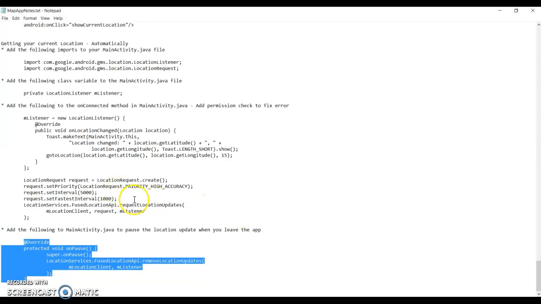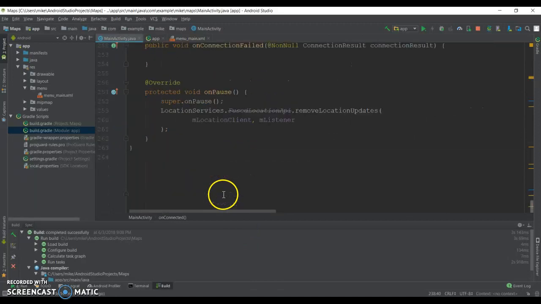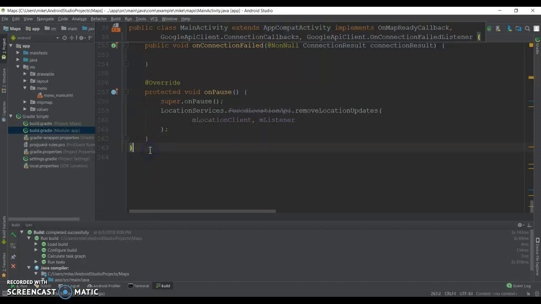Okay, so go ahead and copy that, and now you just paste it at the very end of the class. Just make sure you're careful where you're pasting it, so you don't mess up any of your curly bracket organization here. Okay, that's pretty much it.